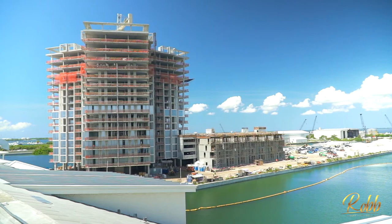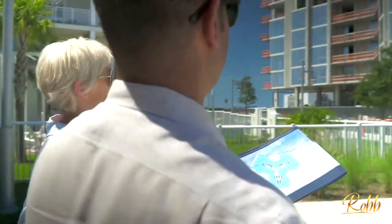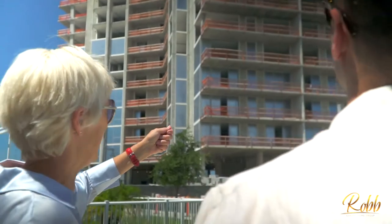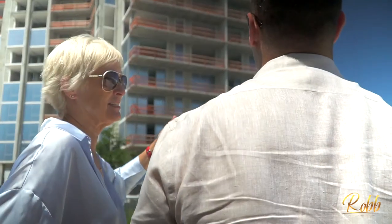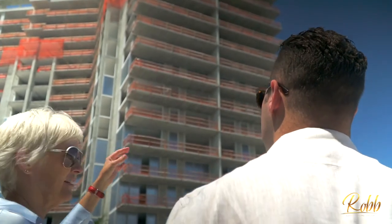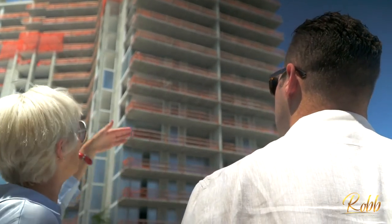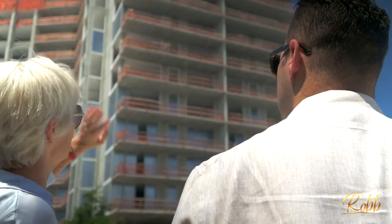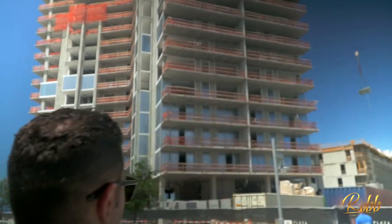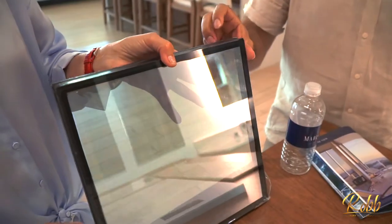We're putting the windows in right now, the sliders, everything is being put in. What you're seeing on top of the glass is kind of like a plexi dip. So we coat it on there, and then at the end, when the building is finished and it's all painted and so forth, we just peel it right off. Are they tinted at all underneath?